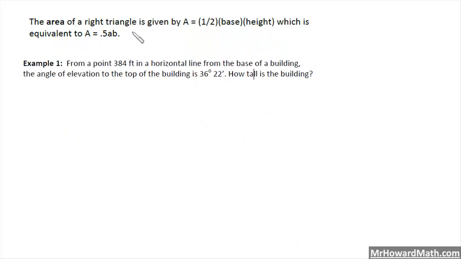Okay, next section here, the area of a right triangle is given by area equals 1/2 base times height, or as I like to usually write it, base times height over 2, same thing. And if we're using our standard naming of triangles, so if we have a right triangle like this, and this is A, B, and C, so this is a capital C there. So this would be little b here and little a there. Then the formula becomes little a times little b all over 2. It's the same thing as base times height. It's just that a in this case is our height and b is our base.